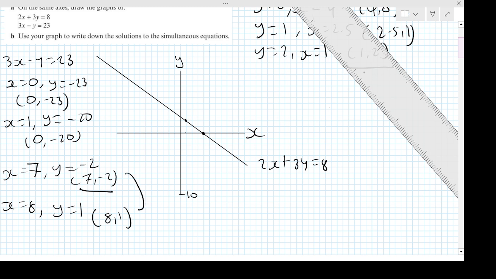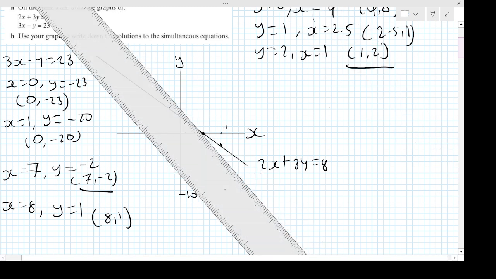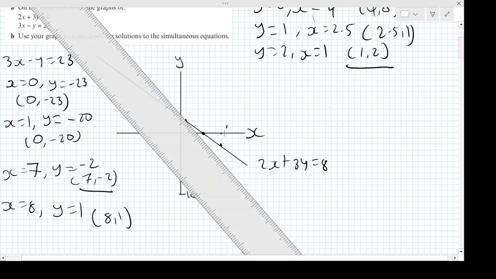So I've got 2 points. I can now draw that on the graph. So where x is 7 is 1, 5 here, and then minus 2 would be there. Then (8, 1), so it's going to be up there. So then again, I can draw the line connecting those 2 points I circled.